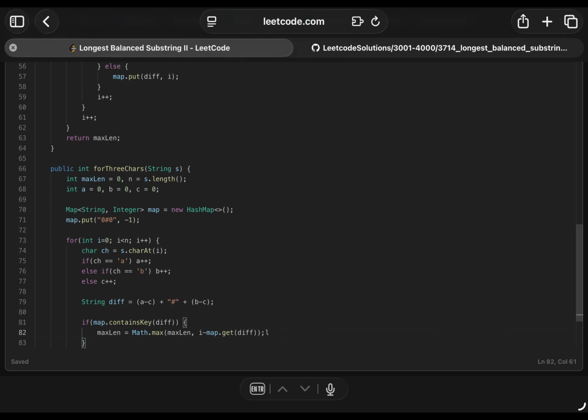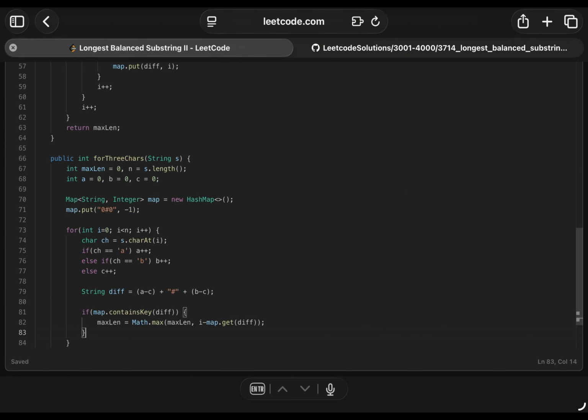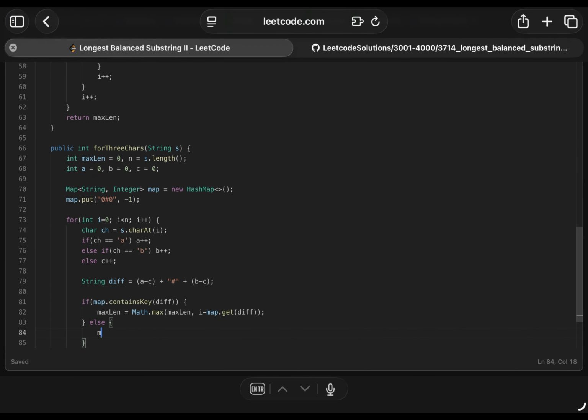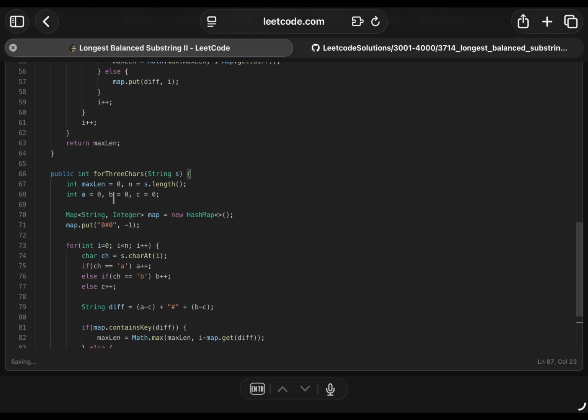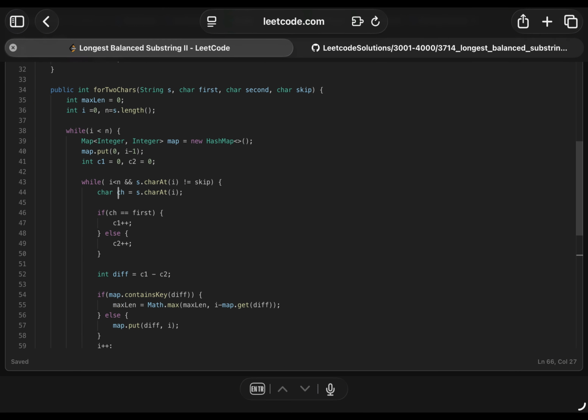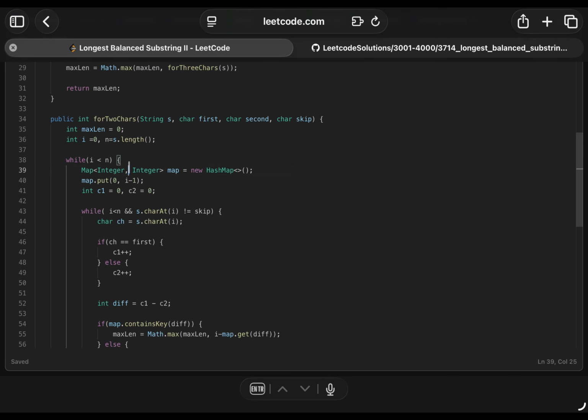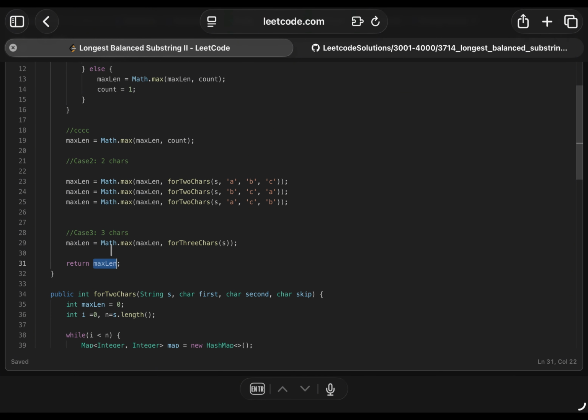Okay, once this is done, in else condition we'll put the diff key and then index i into the map. Okay, at the end here also we'll return the max length. Okay, now we have written for the case 3 and this method is for the case 2, and at the end we are returning the max length.